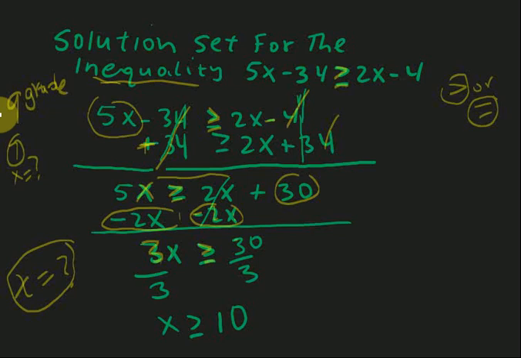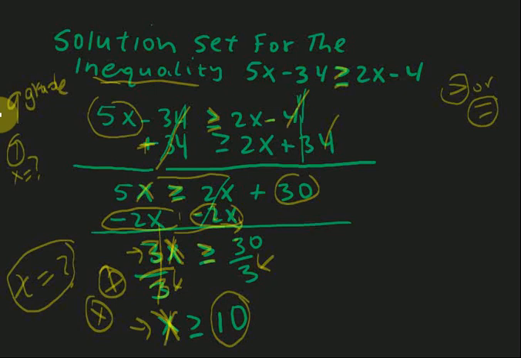So 3x, you need to find x, so you have to move the 3 to the other side. How? You have to divide, since there is a multiplication here. So 3x divided by 3, the 3 is gone. You're only going to have x here. 3 divided by 3 is 1, 1 times x is x. So if you divide by 3 here, you have to divide here also. 30 divided by 3 is 10. Now we have x is greater than or equal to 10.